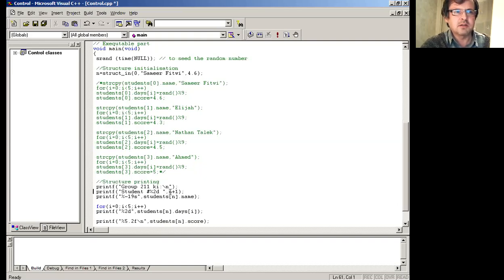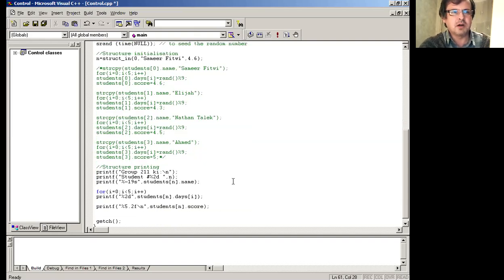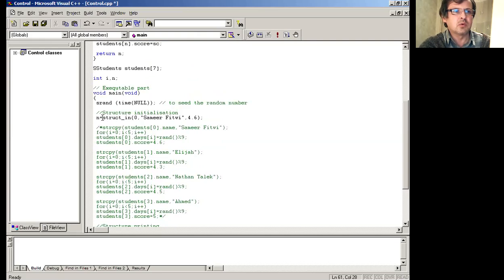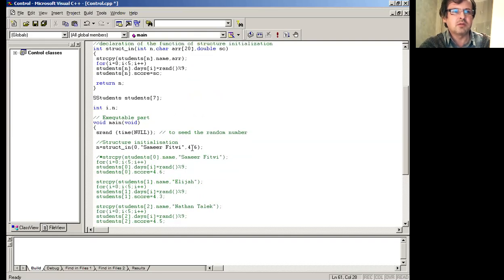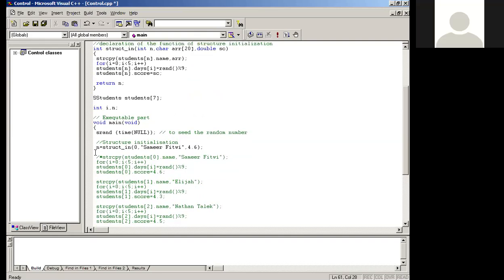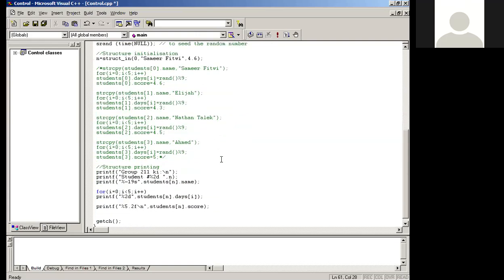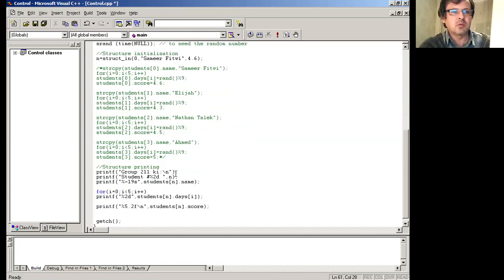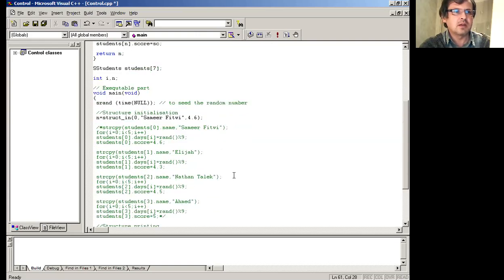So let it be simply n without any addition. Yes, so now it works. So we initialize the structure, we return the number which you use to the n, and after this it will be used.